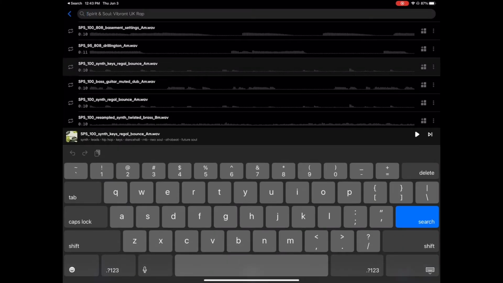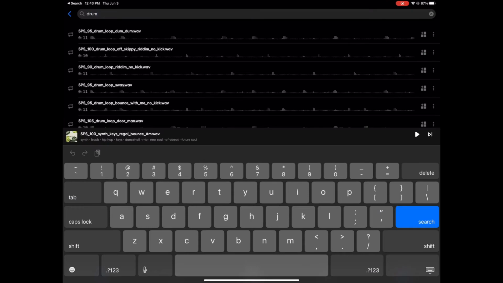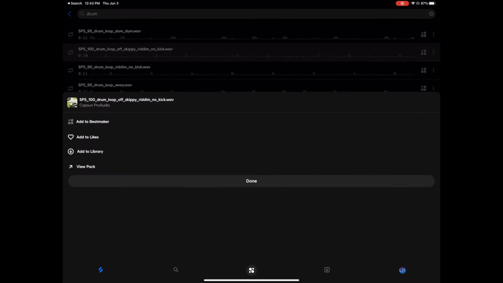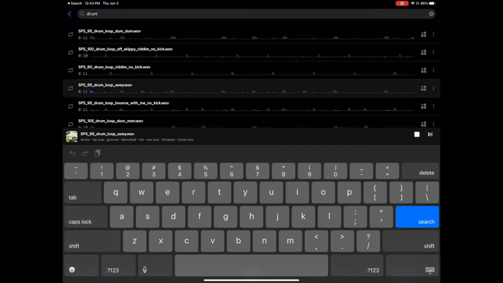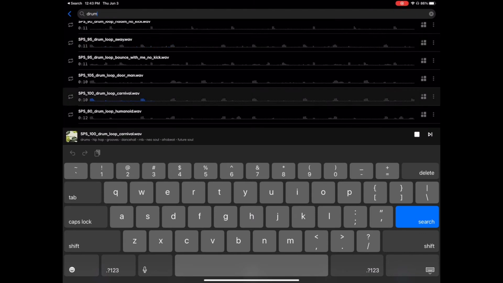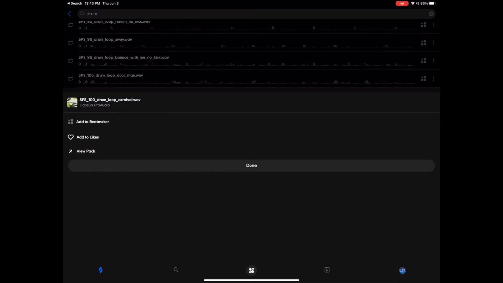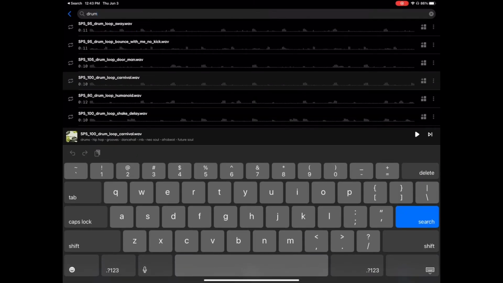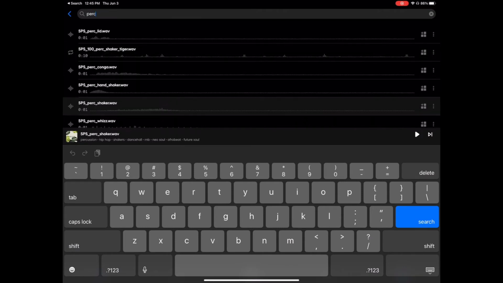So now we're gonna look for drum loops, and we gotta make sure they are 100 beats per minute, because our samples are. That's the percussion right there. No, that's 100. There we go. And it has drum and snare in it, which means we don't need to look for a separate snare or kick loop, you know? So we have our bass loop, drum loop, melody loops, and percussion. Okay, so now we're done.